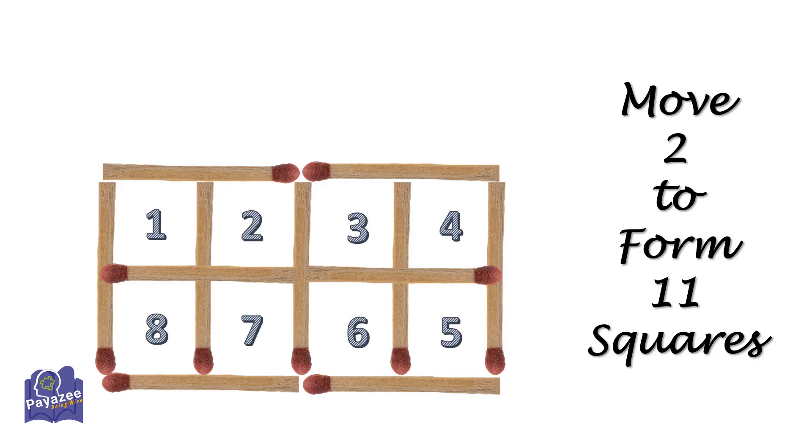Now we need 3 more squares. So we will group the inner 4 squares to make an outer square. This is 9, another is 10, and the next one is 11.